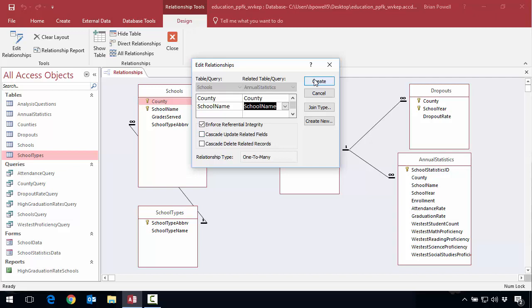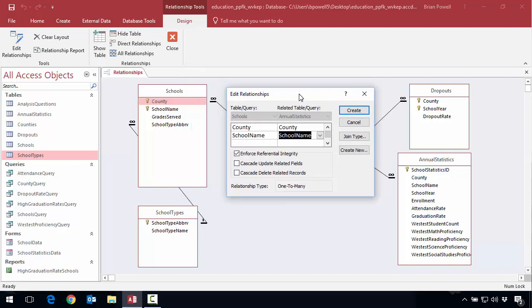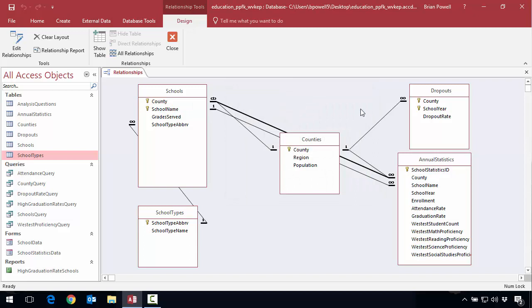One moment though, one thing I just want to point out to you, sometimes you might have problems if you're using referential integrity where it will not create a relationship depending on the order in which you selected the two tables. When there are multiple fields involved in a relationship, Access is picky about the order, whether it's table or related table. Generally speaking, the cases where it's a key field should be under the table side on the left. So in this case here, we're in good shape. We'll go ahead and click Create.